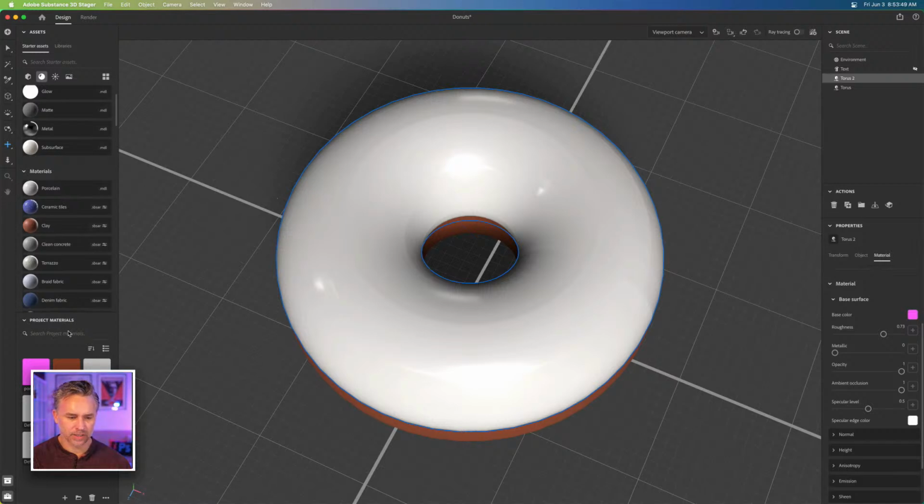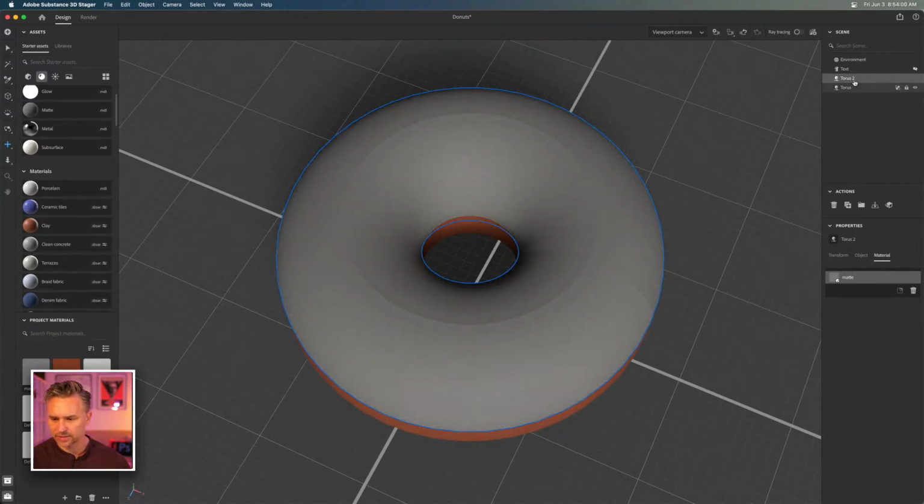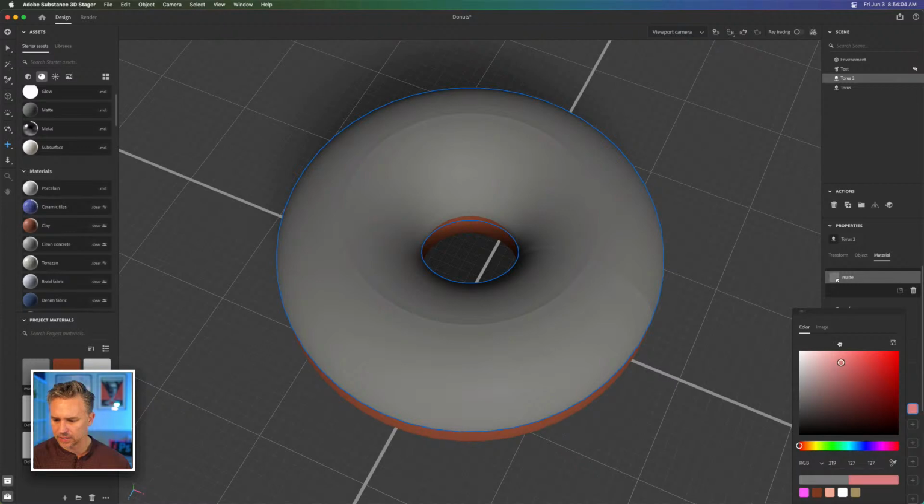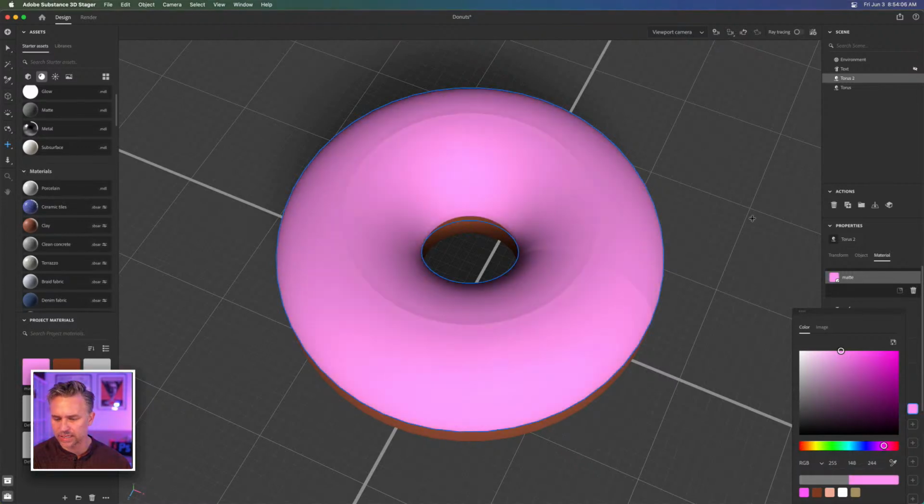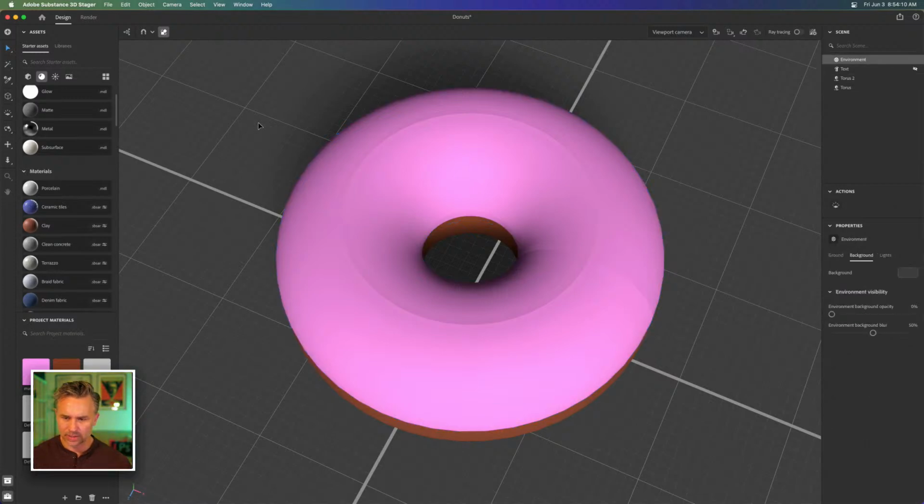I just changed the base color of this. Okay, fine. Throwing another mat on it. And then I can increase the shininess.